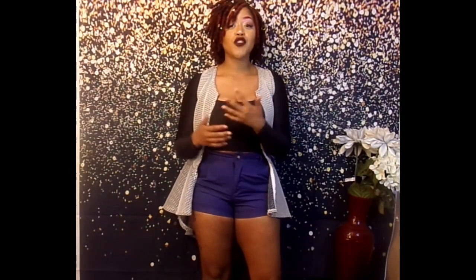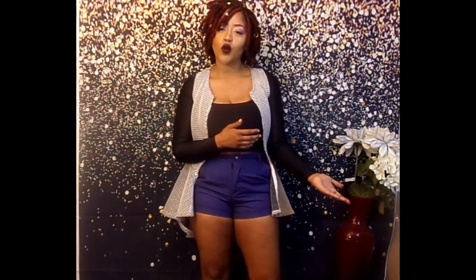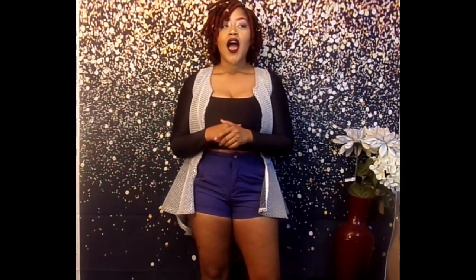So, you see how I'm removing the curls. As I said, the reason that I put them up that way is because I want them to be off base. I don't want so much volume given to me by a roller. I want to make my own volume and style it myself. So I do it half off base that way, and I'm going to remove them the same way.